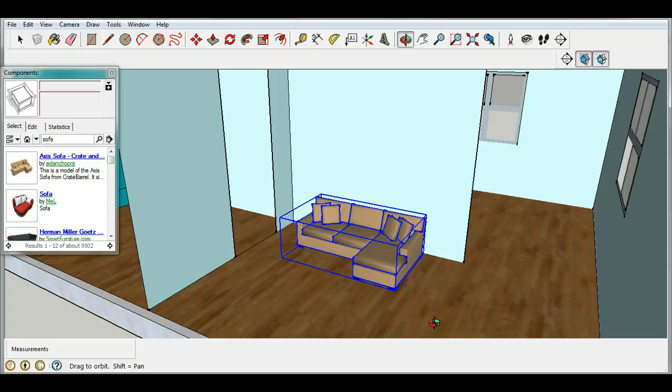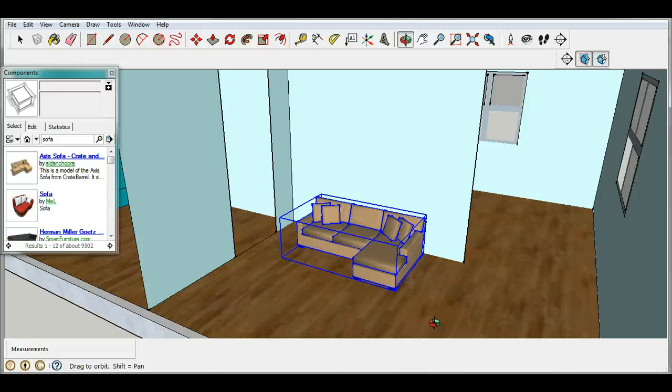This is how we can put furniture in our house. So I want you to pause it and move your sofa so it's facing up against the wall you want. Then have some fun putting various furniture in your house.